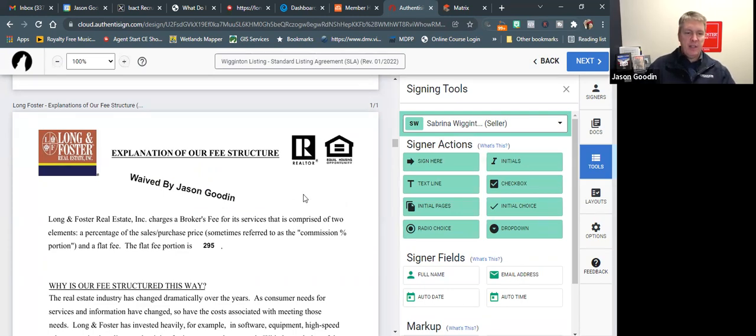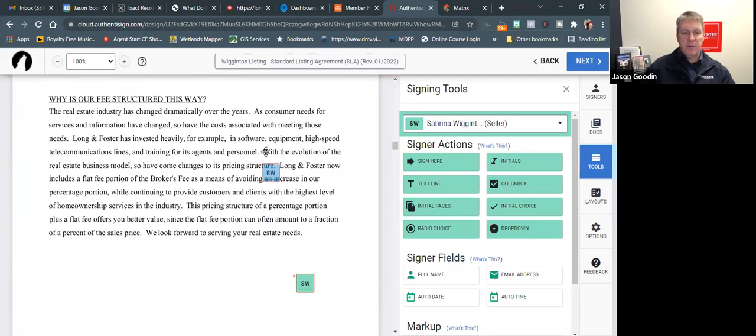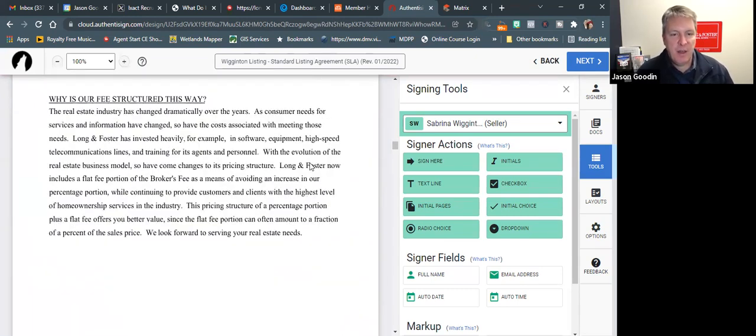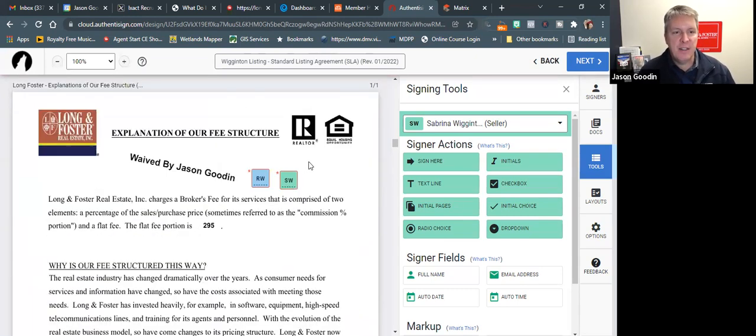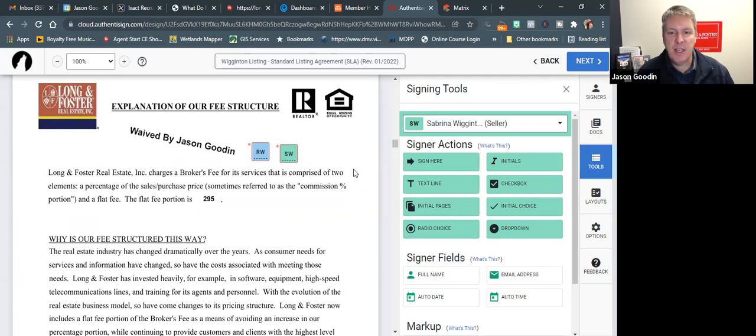So that's going to be waived by Jason Gooden. And we'll still get them to acknowledge that. In fact, what we're going to do is move these initials up because I want them, again, to confirm they understand that this is being waived by Jason Gooden. This is actually going to come out of my pocket, which is what it is. It's a good listing. It's an expensive listing. I'm very honored and flattered that they chose me to help them sell it. And if I spend an extra $295 to get it, then so be it. That's my opinion.